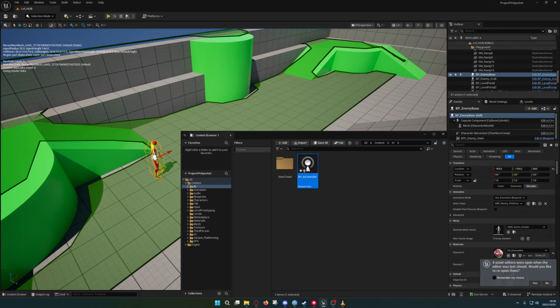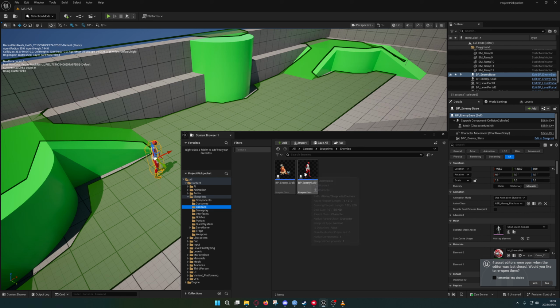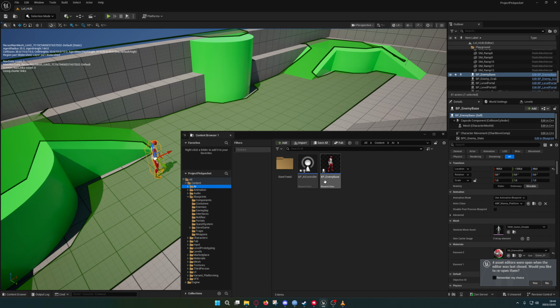And we're going to find wherever this is in the blueprints, which I think I stuck under enemies, which I did. So we're just going to drag this into our AI folder so that we can work with all our AI here, right? And because we already named it enemy base, that's fine, because we will make children of this when we need to.